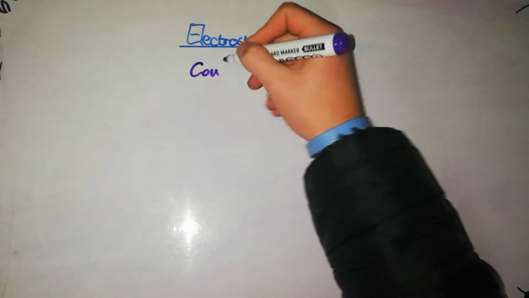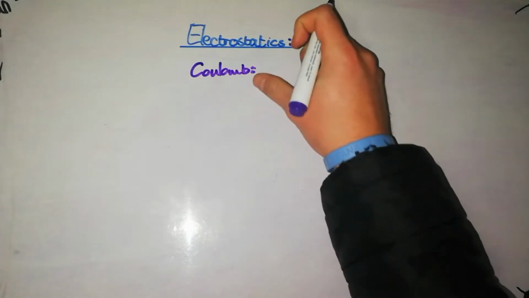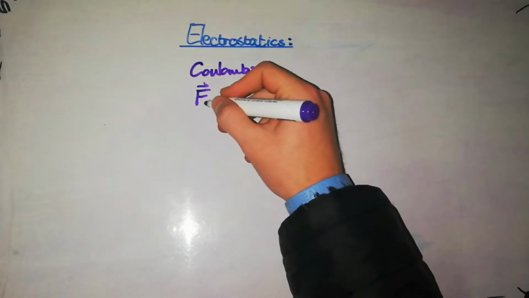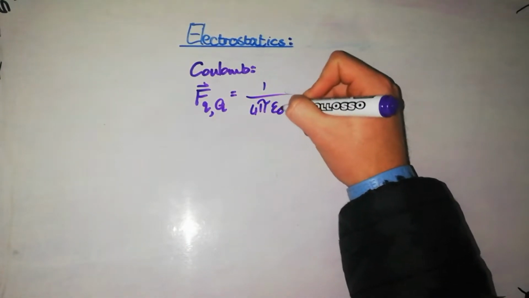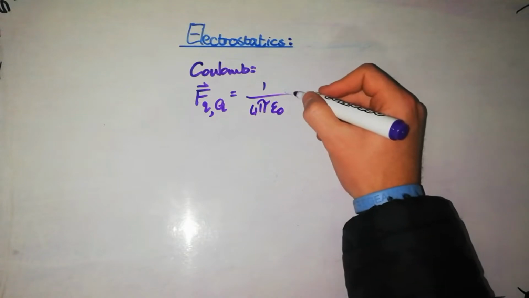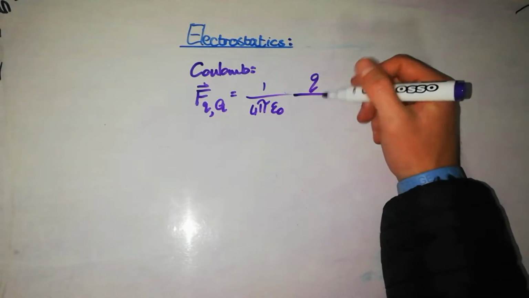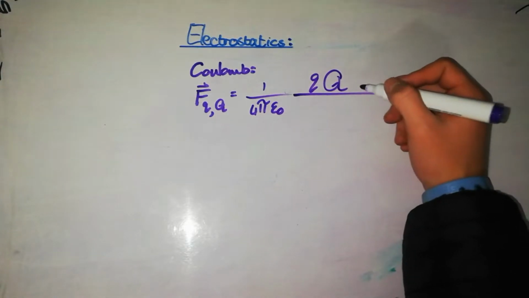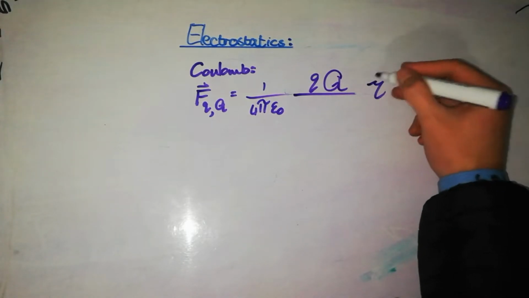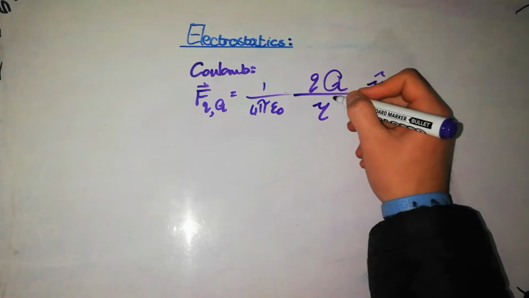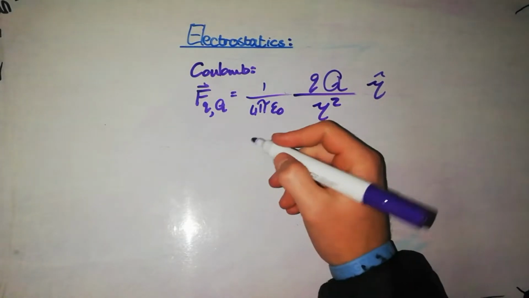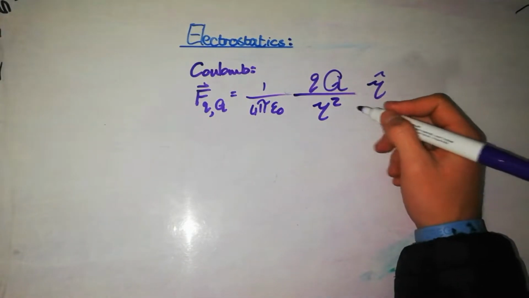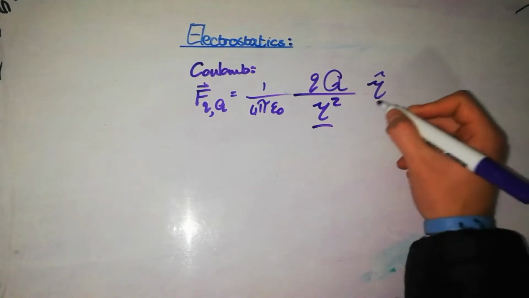So we have our old man Coulomb, who said the following. Coulomb said that the force that Q has on Q is 1/4 pi epsilon naught. This is the permittivity of free space, and then Q, the charge on the source charge, and your test charge, at the separation vector, and the magnitude of the separation vector squared. So this looks familiar to your school definition. And I think in first year, many of you will have been working with a different version of this. The only thing that might be strange is this thing here.